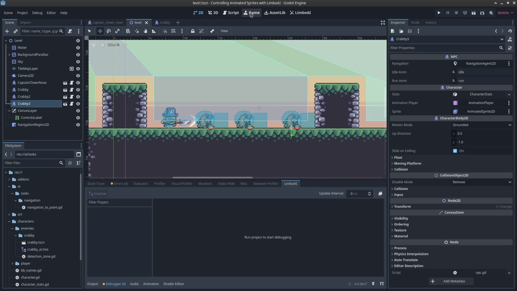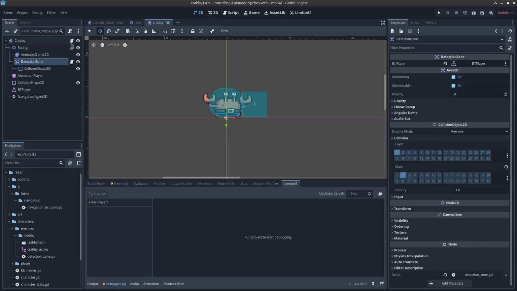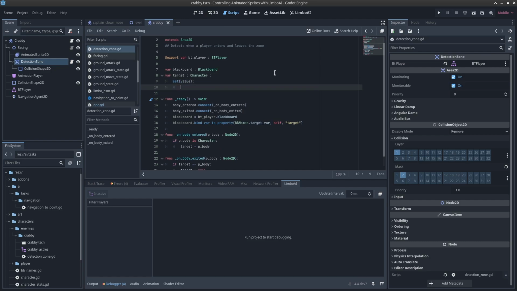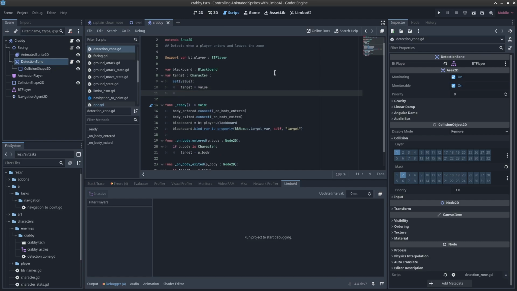What we could do in the Krabby scene is, when the target gets set, let's do a set value here, target equals value, and then let's say "new target %s on %s", and then we pass a percent and then an array of the target value, and then get parent, which would be, no, that would be the facing node, wouldn't it?